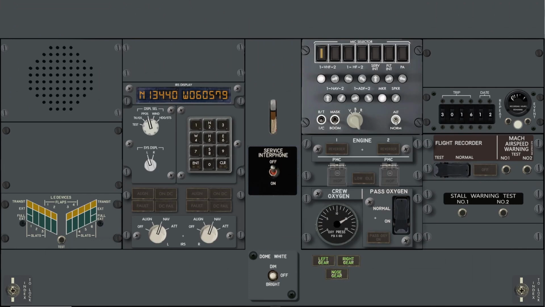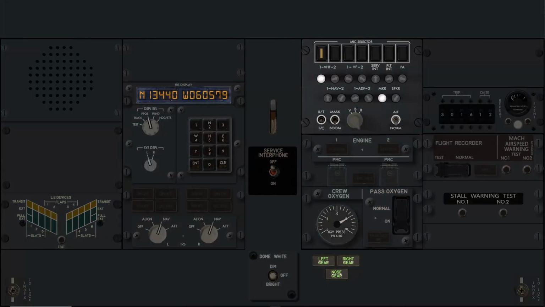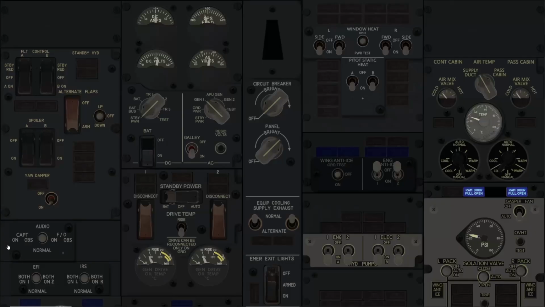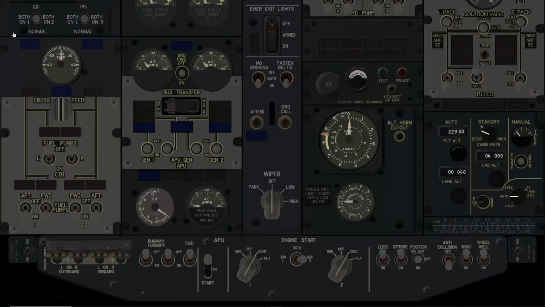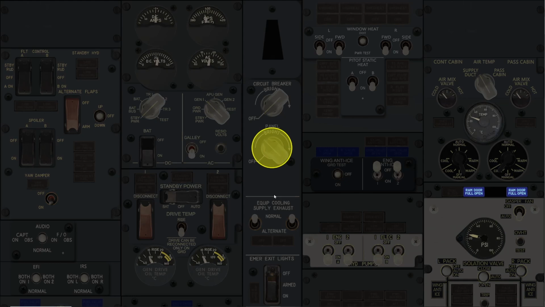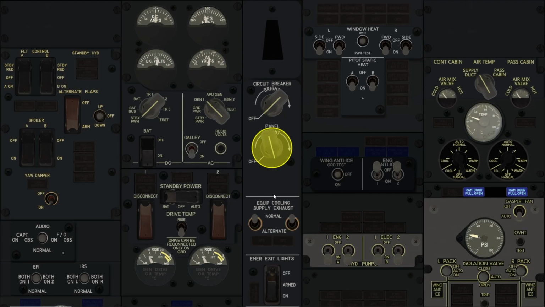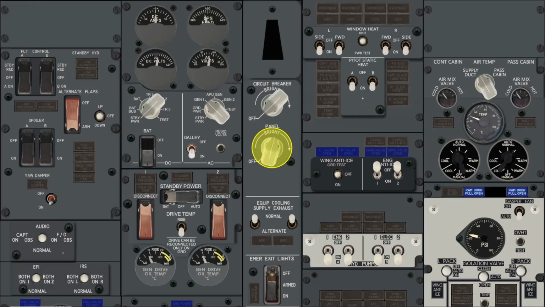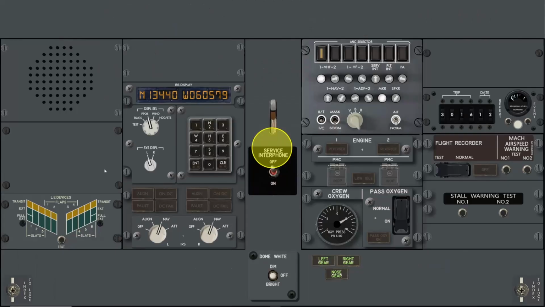If I just change X-Plane to nighttime, you can see here that this panel is night lit, and the lights on this panel are tied to the lights in X-Plane. You can't see it, but they are tied to it. And of course I've got Knobster enabled here, so you can see me using the Knobster. So let's take us back to daylight, and I'll just quickly talk you through.